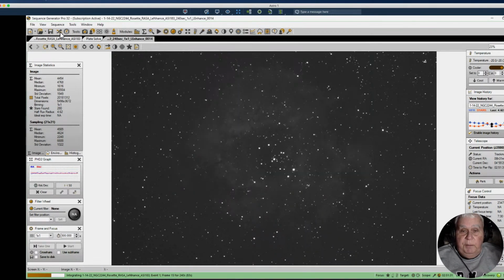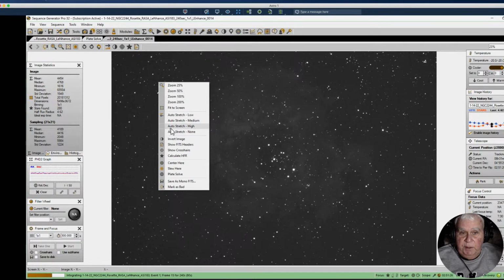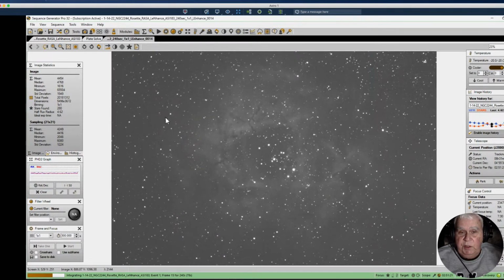Here's what it looks like. I've been taking images because you can't tell much. This is one image. I'll stretch it. You can see some faint data coming in, some information. This is all nebulosity. This star cluster has been created in the last, say, 5 million years by the nebula. This hydrogen nebula and oxygen nebula have all contributed to the formation of these stars, and these stars are lighting up these gases, and so that's why we're able to see it.